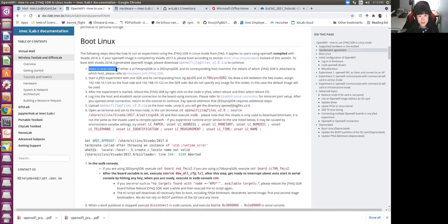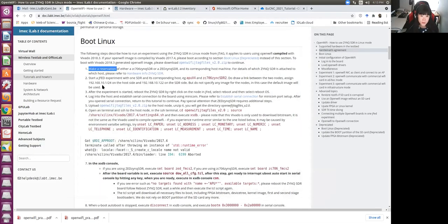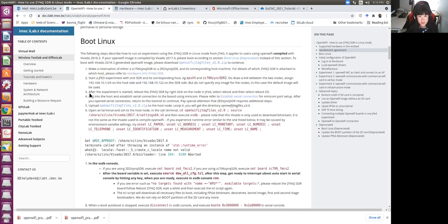I already made a reservation, and I have also activated the experiment because otherwise it will take a while. In this experiment, you see that we have the server 9, the Zed board, and the link configured, and also 2 other nodes that have a commercial Wi-Fi interface that we'll be using later. I will skip these 2 steps, but start from the 3rd step. Once the experiment is started, we should reboot the SDR by right-clicking on the node in JFED and then select reboot, then reboot OS.